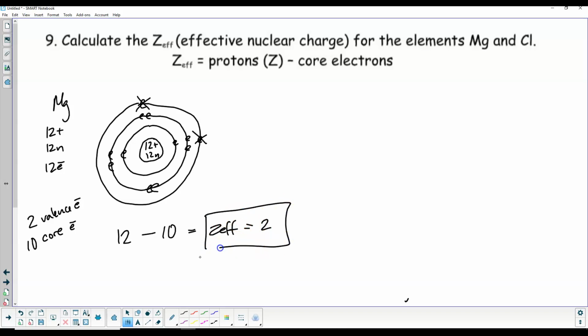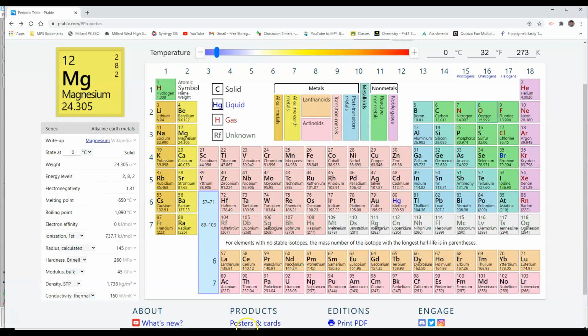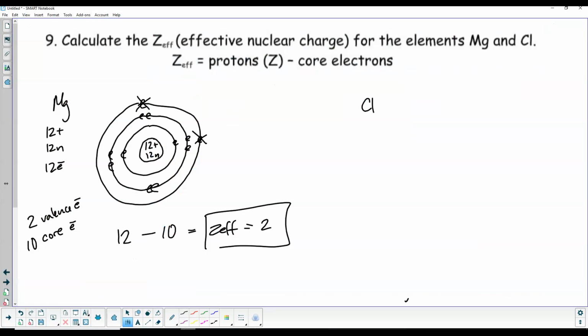Okay. If I'm going to do the same thing here for chlorine, okay, let's take a look at chlorine. Chlorine's right here. Its atomic number 17, a mass of 35. So that means there's 18 neutrons, 17 electrons. So we have 12 protons, or not 12, I said 17. 17 protons, 18 neutrons, and probably 17 electrons if it's going to be neutral, right? These are going to be equal.